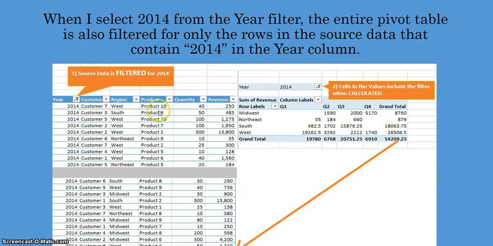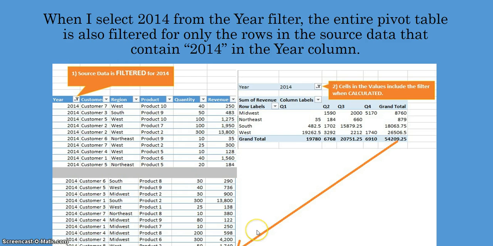So in other words, if you go to your source table and you filter that source table by this particular column and select, in this case, 2014, it'll return data based upon that selection.